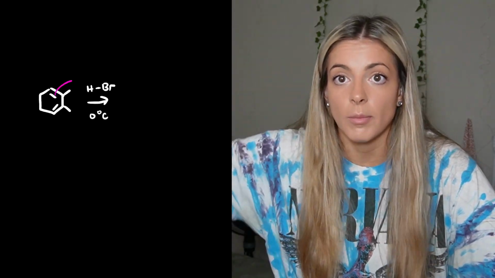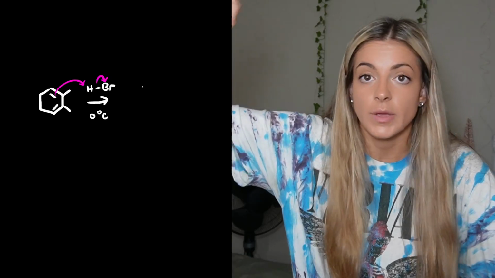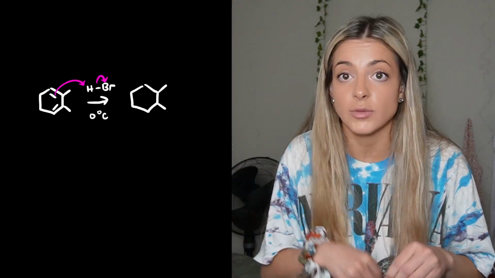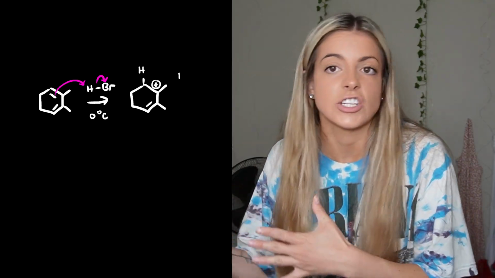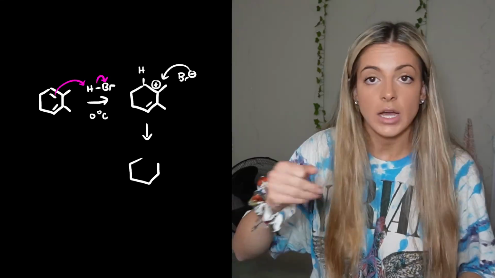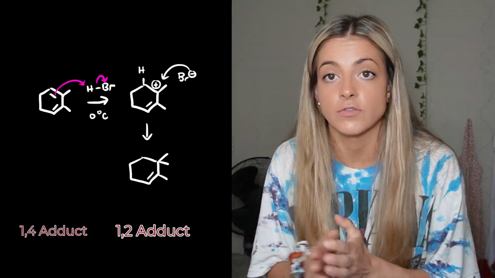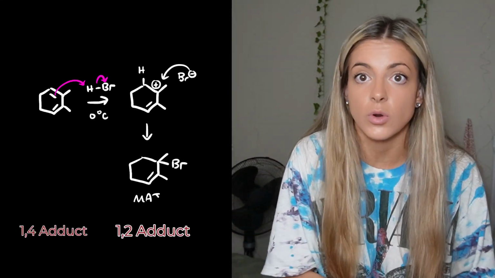Consider this reaction at 0 degrees Celsius. What's going to happen? Okay, label the carbons. 1, 2, 3, 4. The double bond is going to flick out, leaving the more stable carbocation behind. So it's going to grab the H from HBr. So now carbon number 2 has a positive charge. And remember, it is cold outside. The bromine is upset. It just wants to get exactly what it needs to get done to finish the job. So it's going to attack carbon number 2 that is bearing that positive charge. So the 1,2 adduct is going to be the major product.